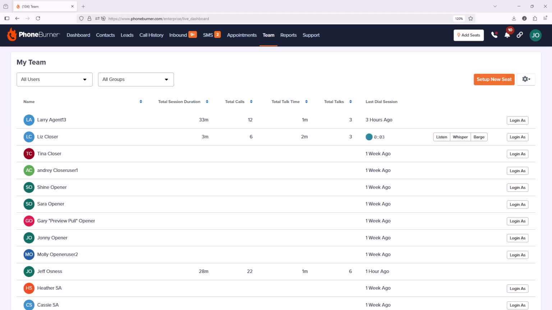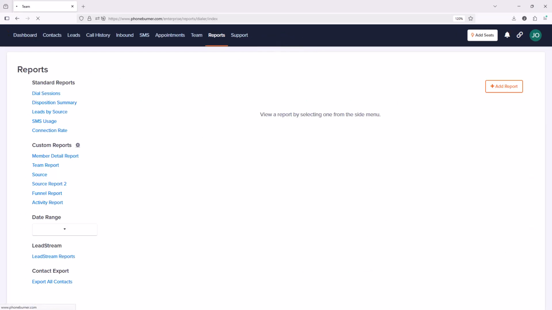Whether you're a team of 1 or a team of 100, there are times that you're going to want to be able to create or view a report that helps you get the details about each and every team member within your organization. And that's what we're going to talk about on this specific training. So let's go to the Reports tab up at the top.